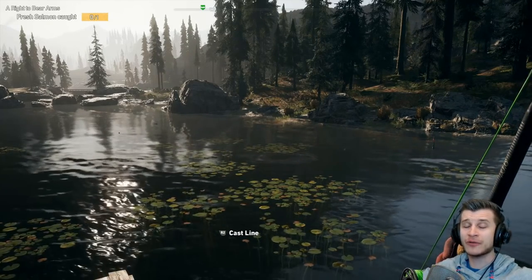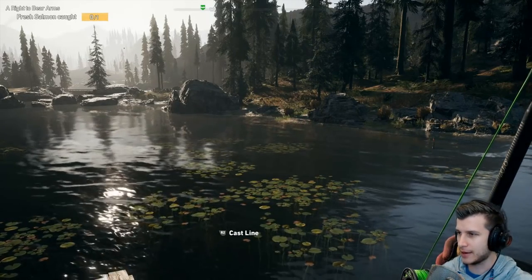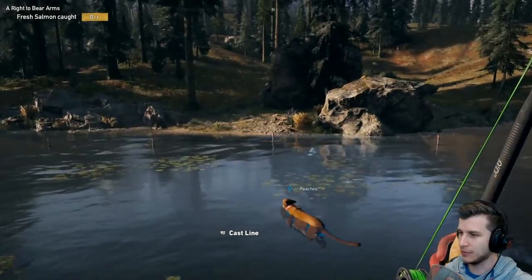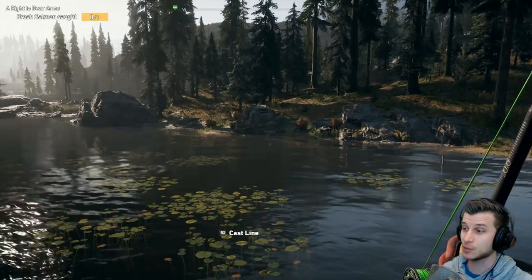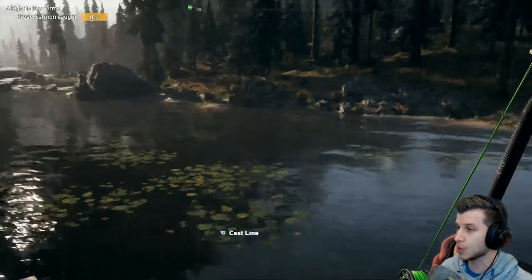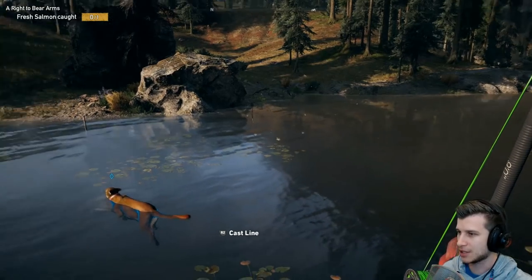Welcome back to Far Cry 5. We're trying to take our talents to Cheeseburger. We want to add the bear to our big, old, happy animal family. Peaches is down here kitty paddling, and we're trying to fish for salmon because that is what Cheeseburger wants. That's how we're going to lure him into our squad. So we're looking for a nice salmon to cast our line.